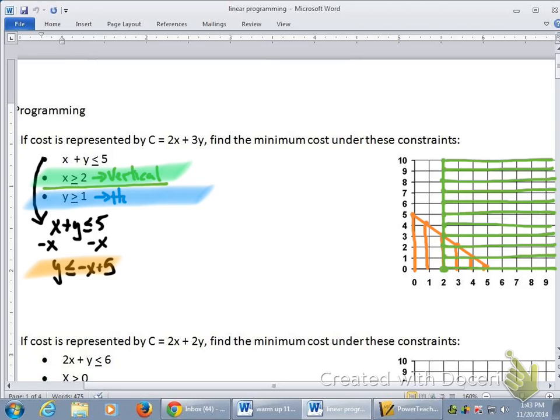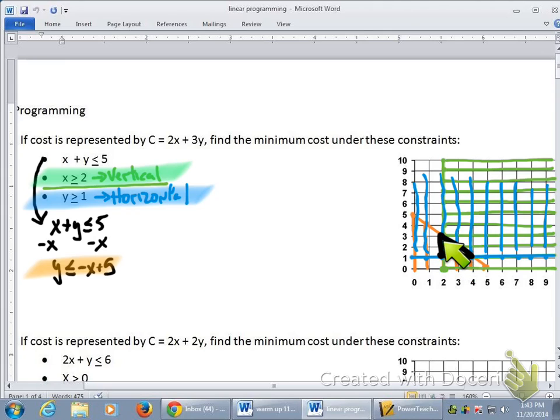Now the blue one, y equals, that's a horizontal line. So I'm going to come over and make a horizontal line at 1, and shade all of those up. What I'm looking for is where they all 3 intersect. If you look closely, there's orange and green and blue in this little triangle over here. And that's the most important part, identifying that range, that fence where everything is.